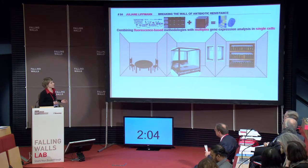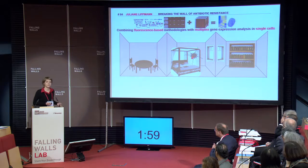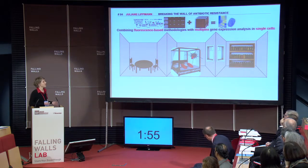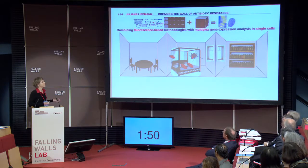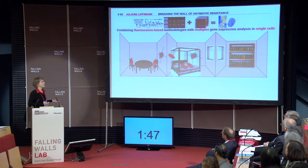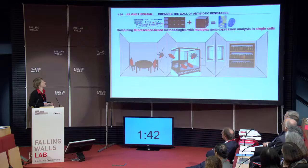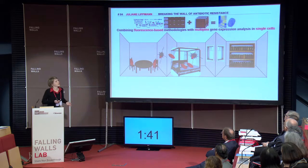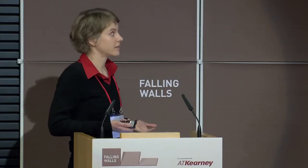So to illustrate this, let's imagine our cells as a multiple room apartment, the access of bacteria to which resembles a violent burglary. Some bacteria reside in a vacuole. It's like a canopy bed, which they use for their growth before they spread into the next cell. Other bacteria prefer the cytosol, the so-called dining room of the cell, which is full of nutrients. Then there's also the back room, the uninfected cells. Everywhere they are, they carelessly leave traces behind.